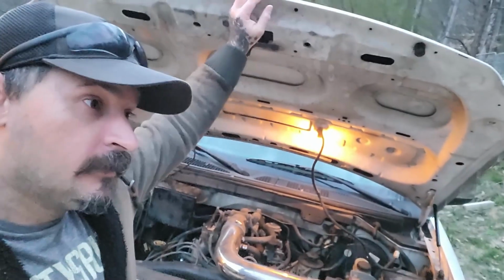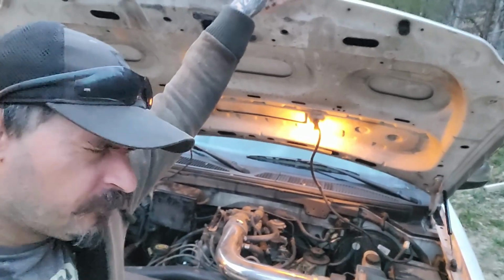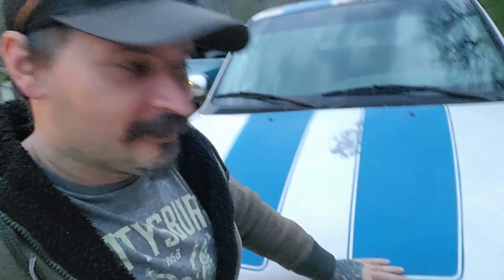Well, gotta love old trucks. I mean, you fix one thing on them, for 25 more. That's the matter with it. Is it old trucks or used trucks? Because I think it's used for. It just sat a long time.